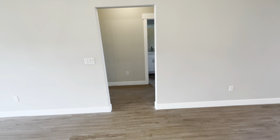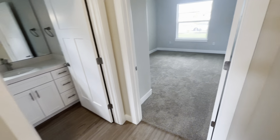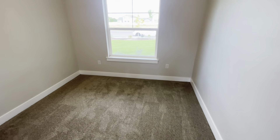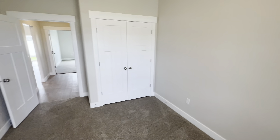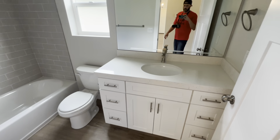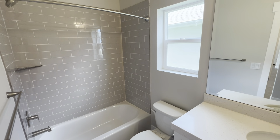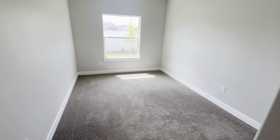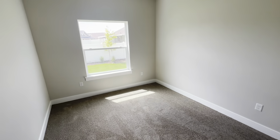Now I'll walk over to the other side. If you work from home, you can use one of these rooms as an office, or if you have children or grandchildren, you can set this up for them. Nice little bedroom here along with the main bath. Nice tiled setup. And then a little bit larger bedroom back here. If you don't have any children at home, I would use that room as an office, and this is just a spare bedroom or your junk room — every home needs that one area to put everything.